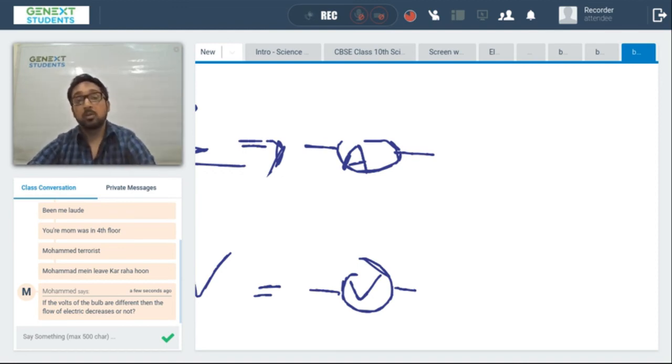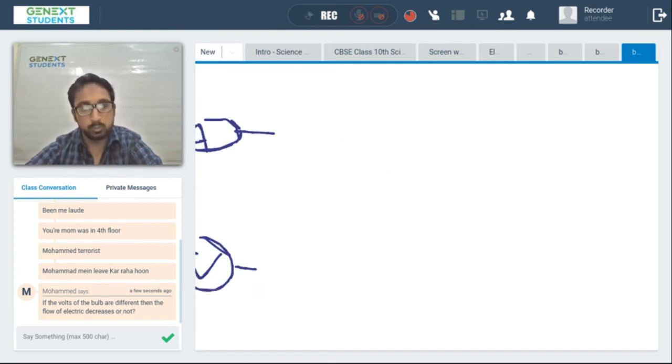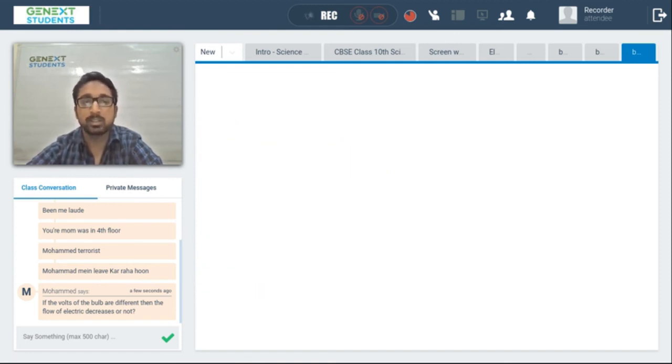Now the bigger question: where do we use the ammeter, in series or in parallel? Where do we use the voltmeter, in series or in parallel? That is the bigger question that comes to mind. So I have a better solution for that. I have a very easy solution. Do you want to know it? Yes, you would want to know it, and it is a very easy method which you can understand in a very basic manner.